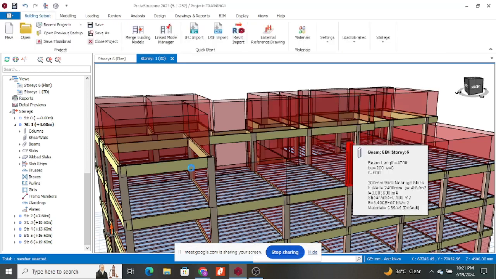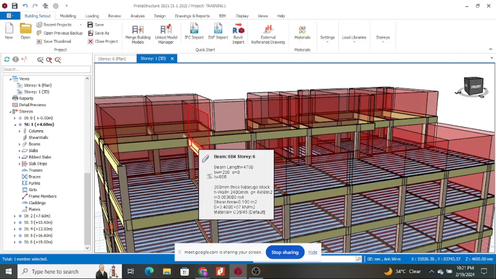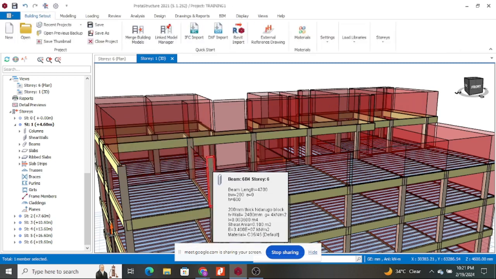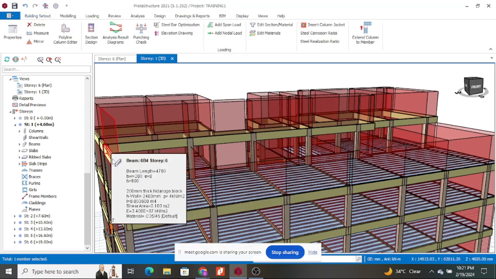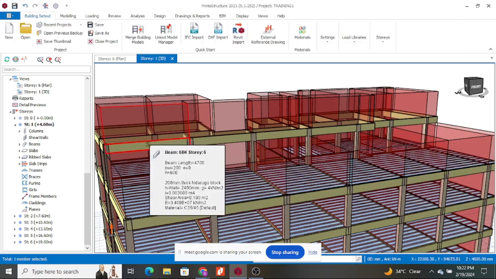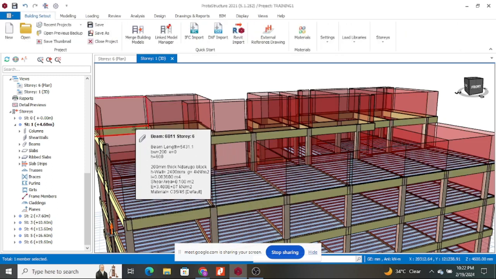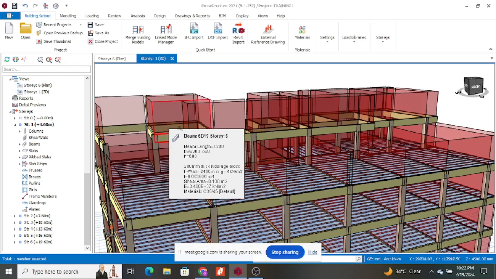You can remove what you don't want to remove. Though there is a way you can delete all of them at once, I wanted us to delete one by one so that you can see. You can select several, then you delete them.